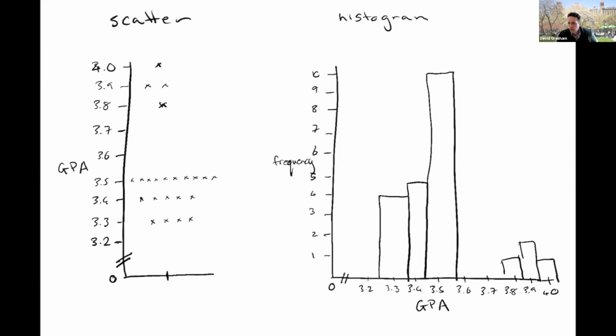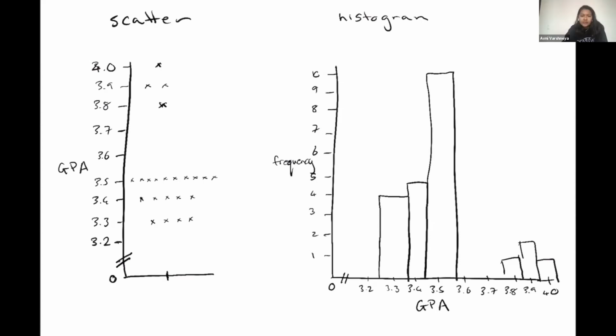Or maybe let's just do a thumbs up. Who likes the scatter plot? Do a virtual thumbs up. Doesn't look like too many votes. Who likes the histogram? I see some thumbs going up. All right. And what maybe is one major advantage of the histogram over the scattergram or the scatter plot that I've shown?